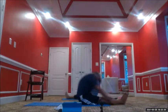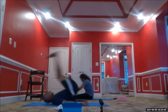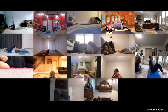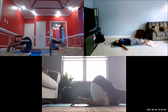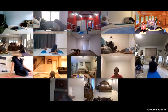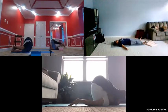So this gives a little good massage to your back also. You can keep doing this one. And as you feel you're good, then you can stay in the Halasana position. Well, you can bend your knees and come up to the position. Also, you can get your knees close to your ear.